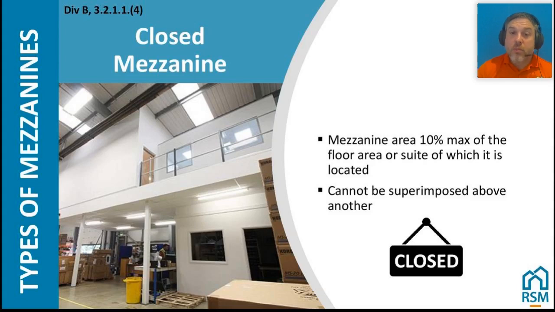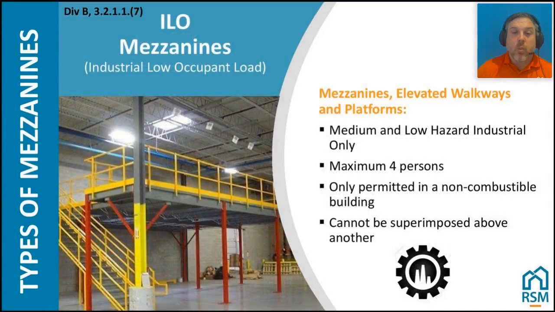Now, those two are the most typical, and we see those happen a lot. But the other ones that we're looking at are ones that we don't see as often and that we sometimes struggle with which one to choose, especially if you're in an industrial building. If you're in an industrial building, you're trying to think, well, do I have to choose this ILO mezzanine? Well, of course, there's a few others. Now, this one is only to be used for industrial, but sometimes when you're looking at these different mezzanine types, you're trying to decide which one it is.